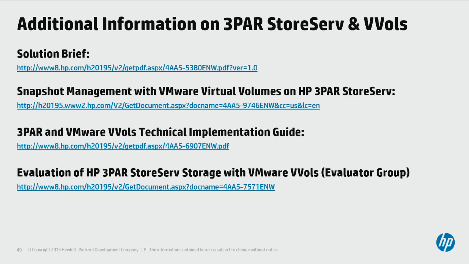And one quick follow-up question with storage vMotion. You mentioned that the objects in VMFS are different in VVols. Is there some sort of conversion process in the storage vMotion, or does it keep intact the VMX files and things like that as it goes? So when you're doing the storage vMotion?